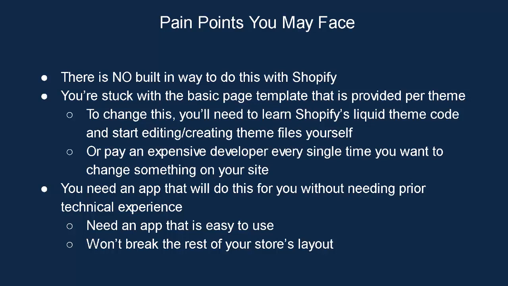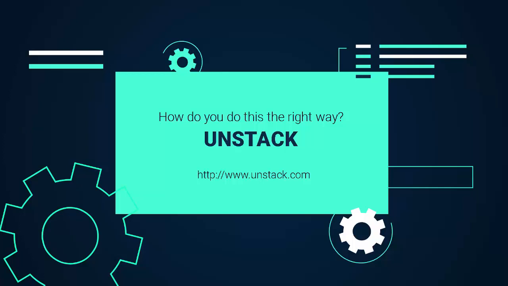There are a bunch of Shopify apps that allow you to do this without having any type of technical experience, but they're not so easy to use. So I'm going to show you an app that's very easy to use, and most importantly, won't break the rest of your store's layout. If you've used any of these other apps out there, you might find that your product page can be updated, but then there are issues with the rest of the pages on your site. So the bottom line is, how do you do this the right way?